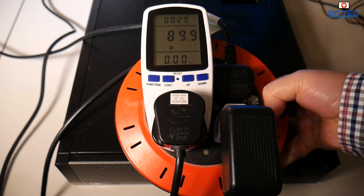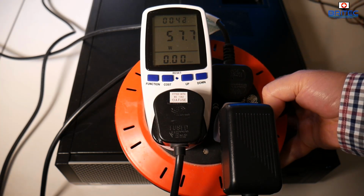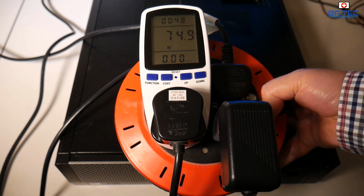Now obviously the more taxing tasks that you do with this computer will draw more power in general, so you just have to bear that in mind when you are doing things on your computer. How much stuff is plugged in to the actual motherboard as well will determine how much power is being drawn.